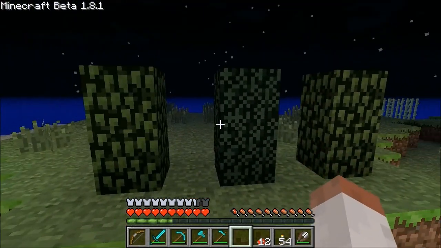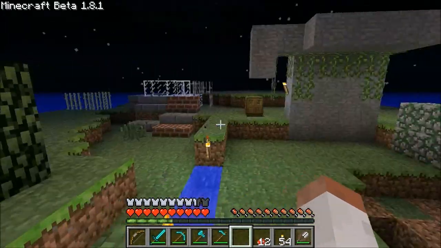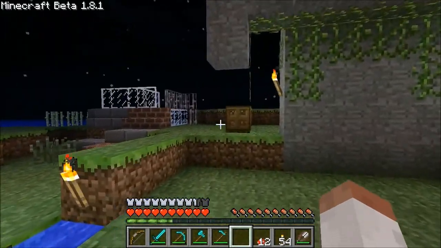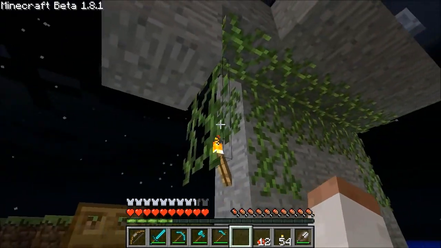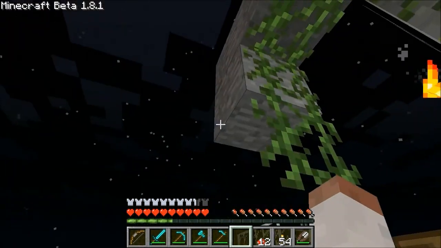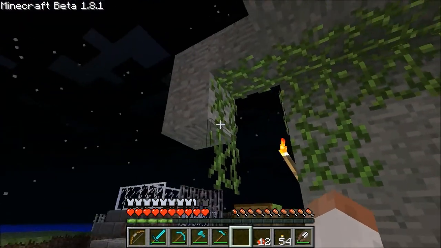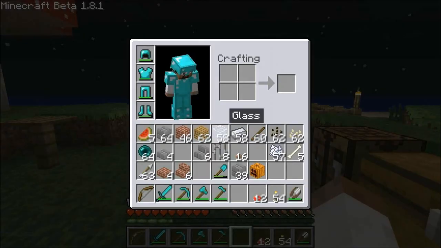I do have my game running on fast and not fancy, as you can tell, just so that my frames stay decent. Yeah, right here you can see the vine has started to grow down, which is pretty nice. They'll grow down off of stuff and hang down, which is pretty cool. So that is that. Let me see if there's anything else.